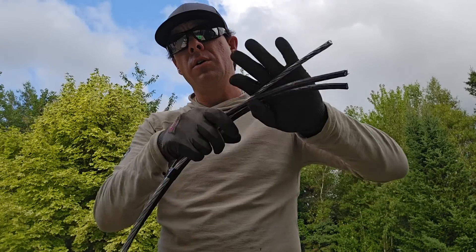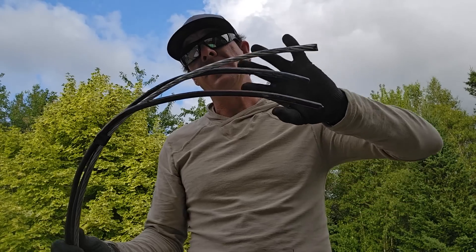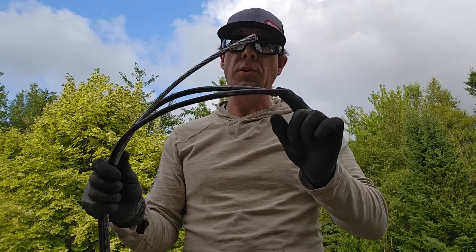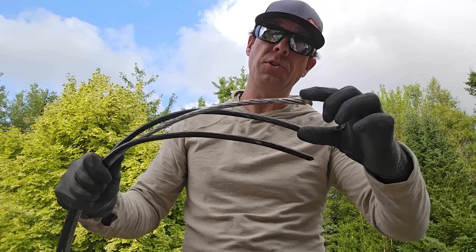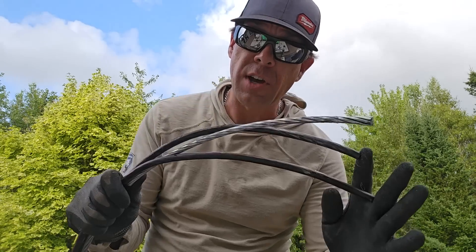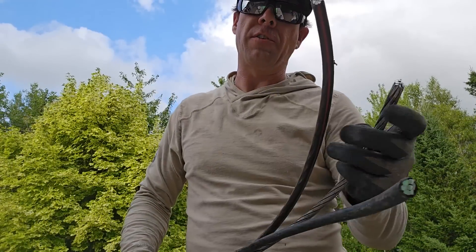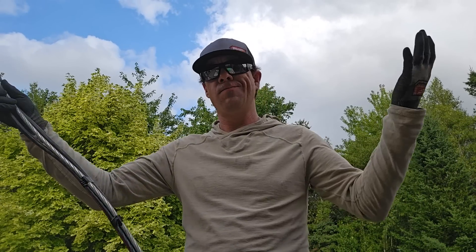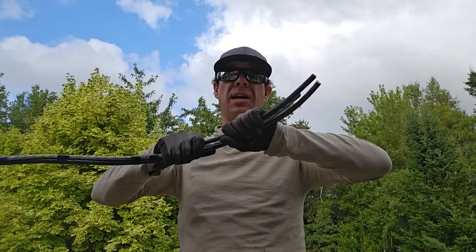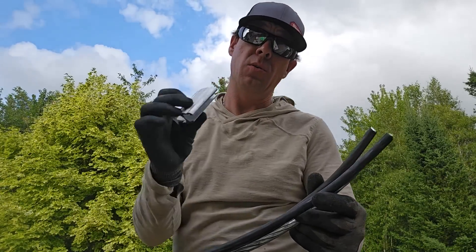Triplex is generally used for low voltage — could be 600 volt or 347/600 on three phase, which would be quadruplex. On our system we have 120 volts phase-to-ground, 120 volts on the other hot, and a neutral tied to ground — 120 across hot and neutral, 240 across the two hots. This 1-aught triplex is the super standard size in our area for feeding a home with a 200-amp entrance. We roll up, hang it on the pole, run about 25 meters to the house.